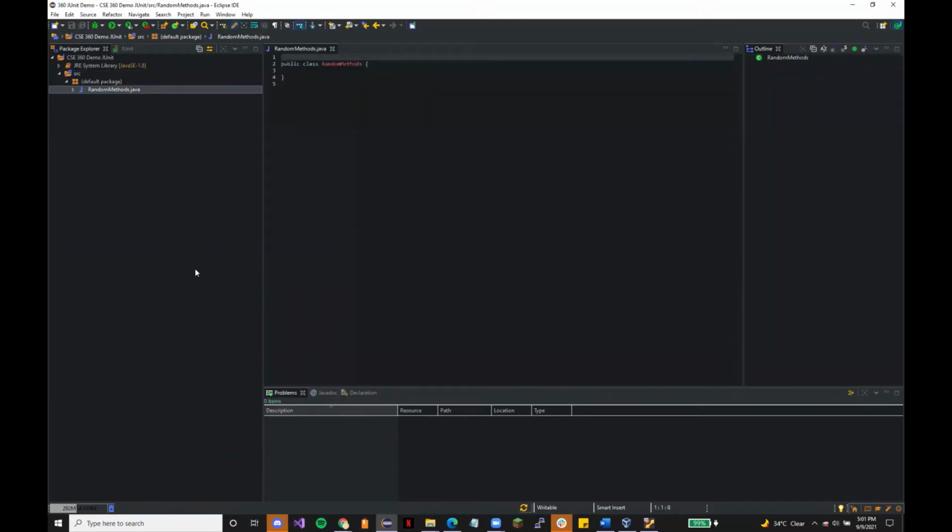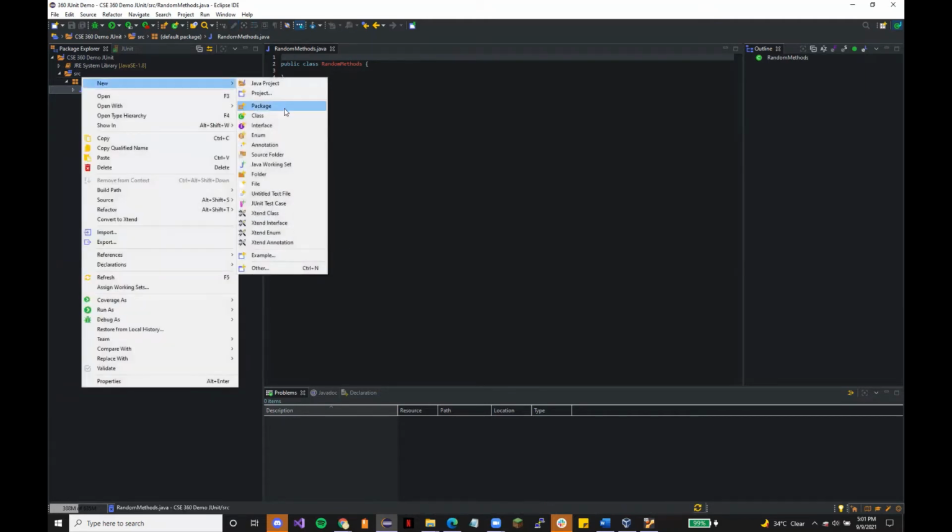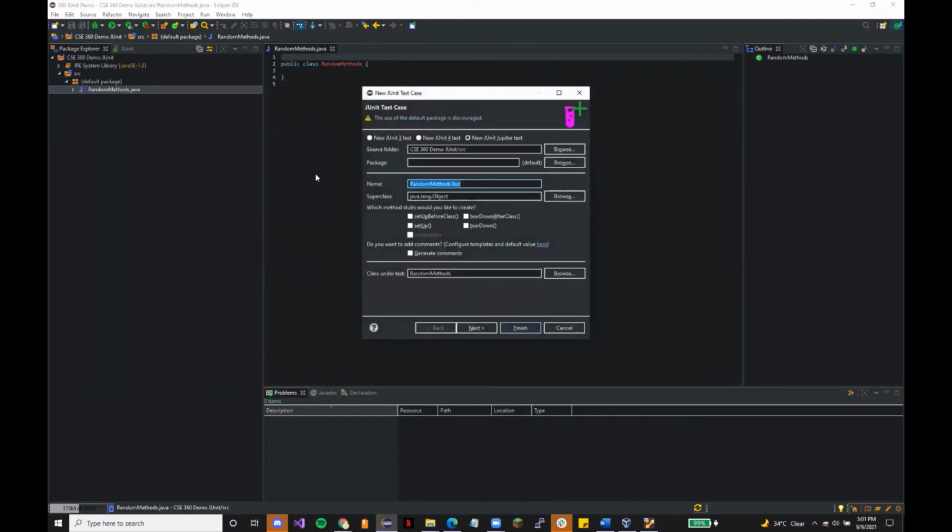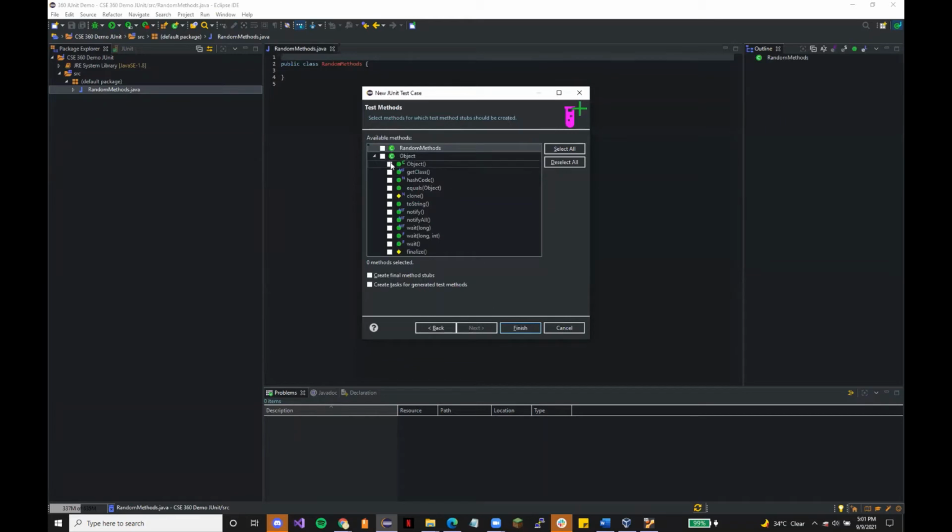So once you have JUnit configured in Eclipse, when you go to add a new class, you should see the option to add a JUnit test case. So the name of that will be random methods test, and then the class under test is going to be what I just created, called random methods.